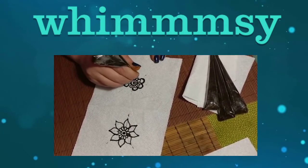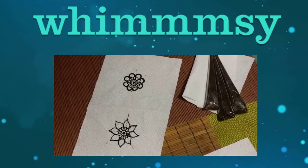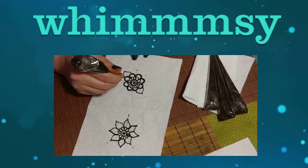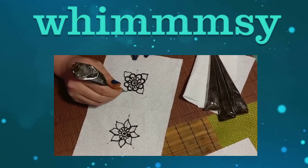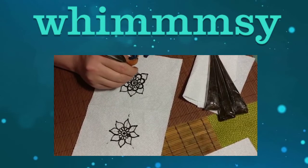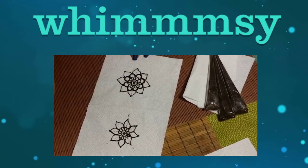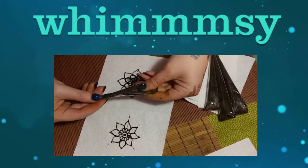Yeah, and you can kind of see it's nice and rounded. The whole design ended up balanced, and all of those circles look pretty consistent. And then I'm going to use the center of each of those larger humps to create my petals. Again, going across the center of the design to balance it on the other side and to make sure that all those petals get pulled out to the same place. So here I don't need the orientation lines. I'm building on the elements I just laid down. Again, just a nice way to keep everything very consistent. Look how nice. Ta-da! And look, we only used this much henna for all of that practice.